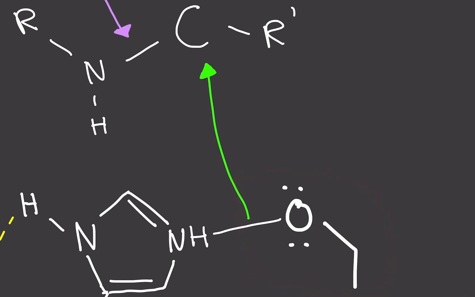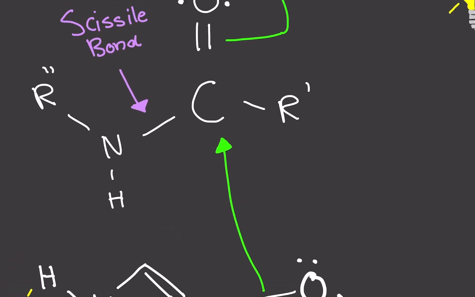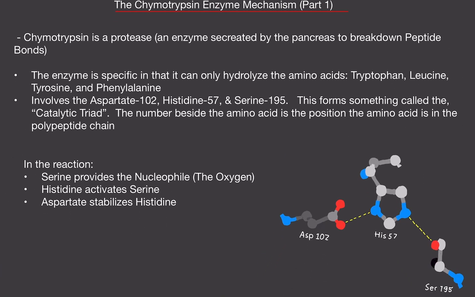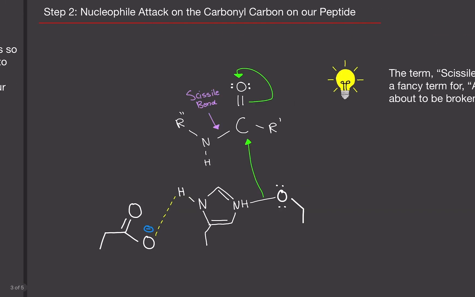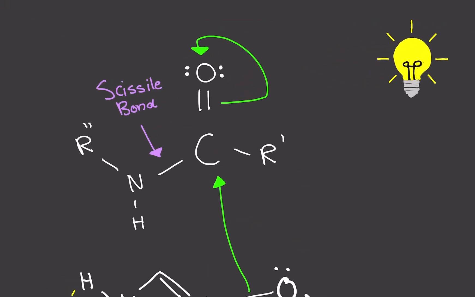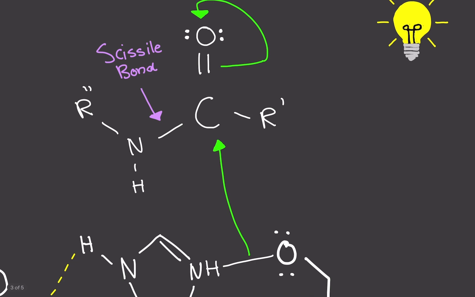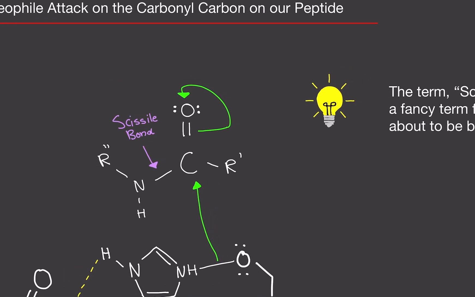This leaves our alkoxide ion we've just created. This alkoxide ion, this group we just created, is going to attack the polypeptide of a random protein, a random amino acid. So it could be one of those we talked about here. It could be either tryptophan, leucine, tyrosine, or phenylalanine. Whatever you ate, whatever you consumed, we need to break that down. So if it's any of those amino acids, this alkoxide is going to attack the carbonyl carbon of the peptide. And when that happens, it basically kicks off this double bond and puts it on the oxygen as electrons. So it's going to be negatively charged.